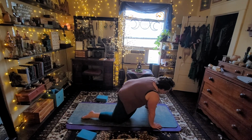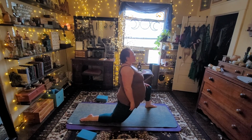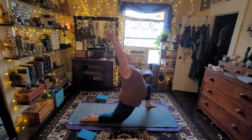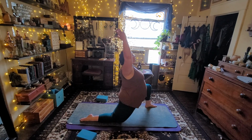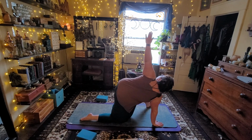We'll come back forward. You're going to come up. You can have your knee supported if you like, or you can also press more into the top of your back foot to take some of that weight off of your knee. Low crescent lunge. And as we fold forward and then rotate our left arm towards the sky.